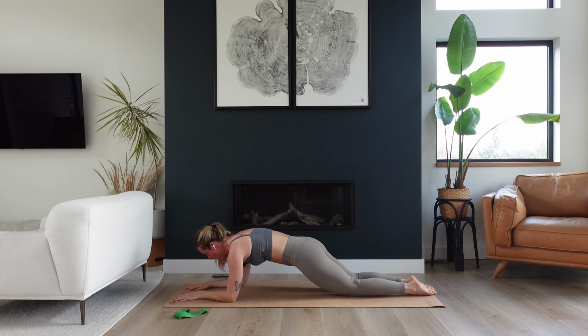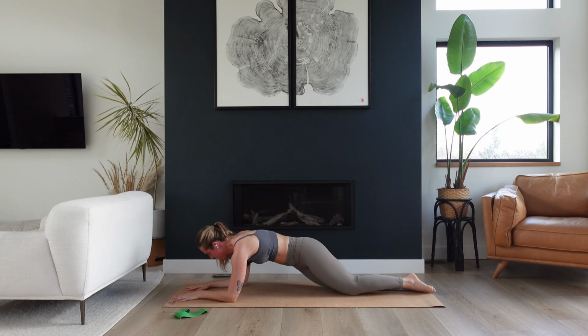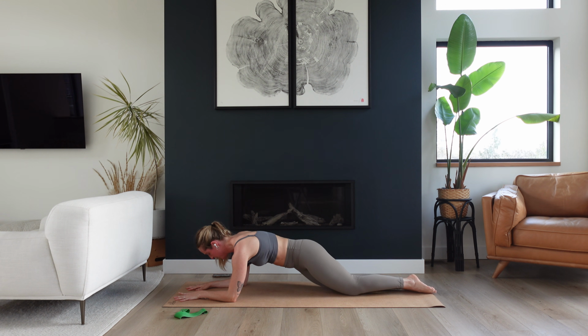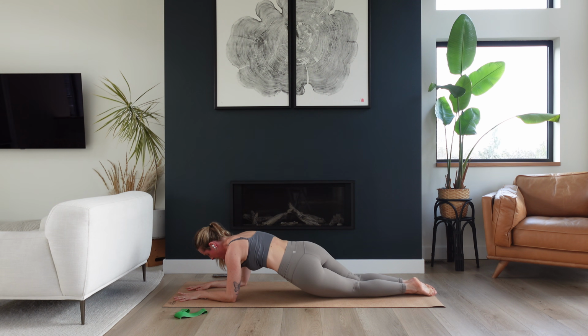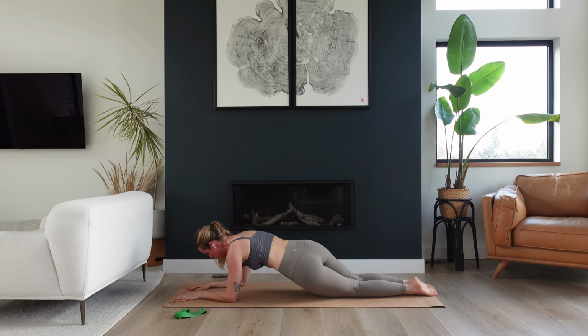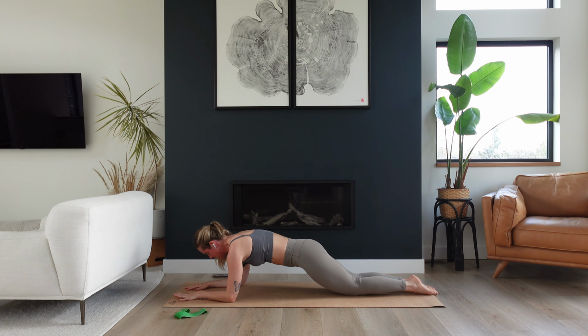Your knees are just behind your hips, but glue your knees together. Drop your hips 1 inch to the right, bring it to center, to the left, center, right, center, left, center. Now, if you want to, you can totally do this from the toes as well. Just try your best to keep the movement nice and small, okay? Go right, center, left, center.